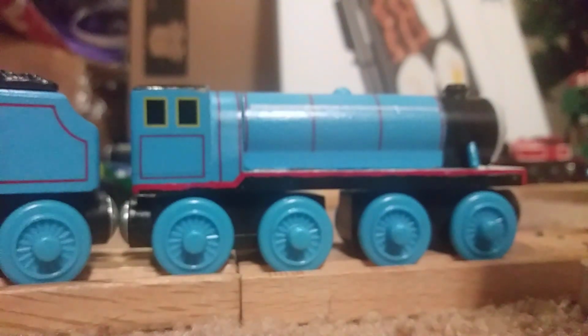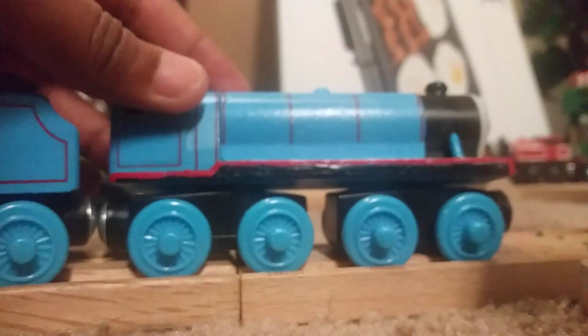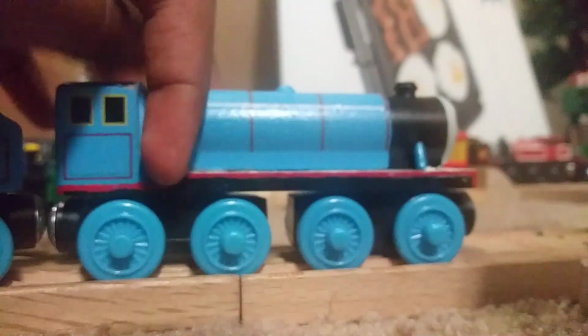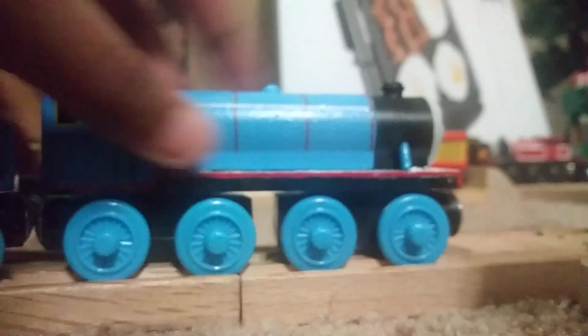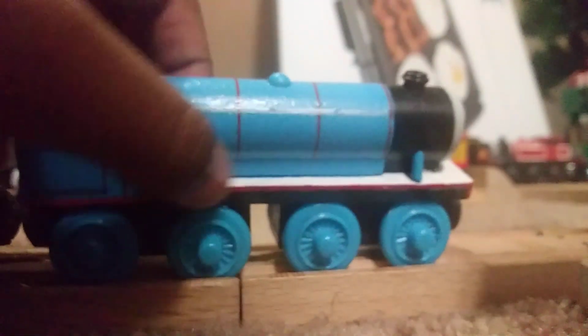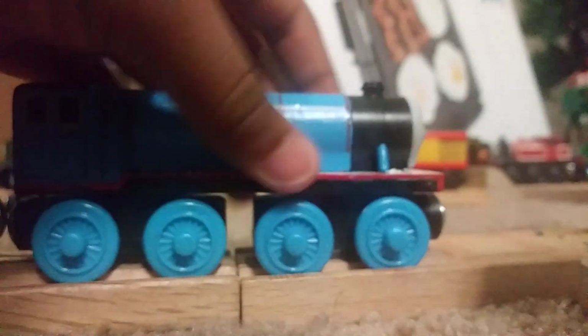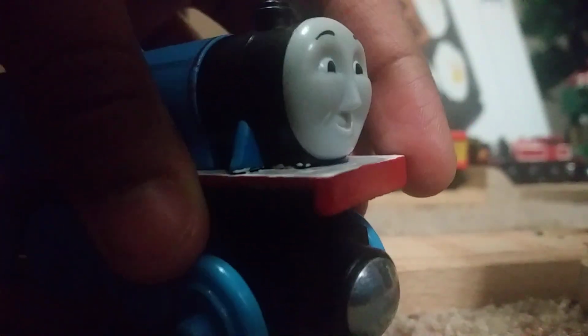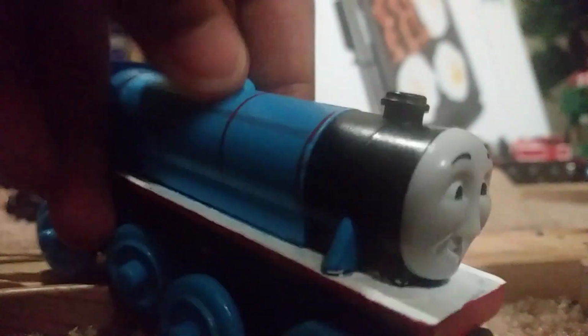Gordon. So what I did to him was I painted on a running board. Well, it's supposed to look like it. Painted his running board white. Tried to paint the undercarriage. Painted these things blue. Painted his buffer beams red.